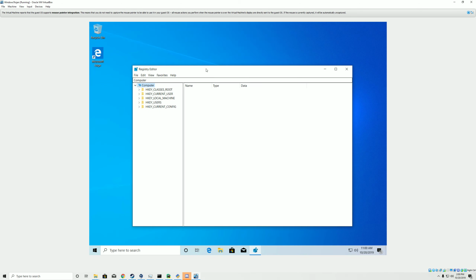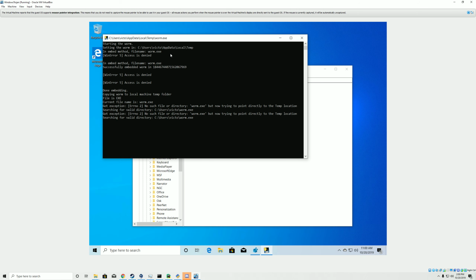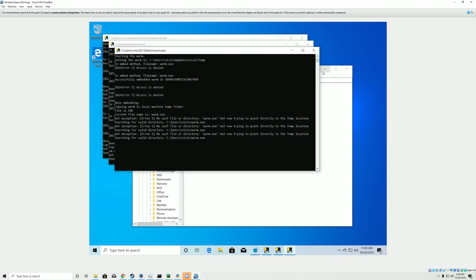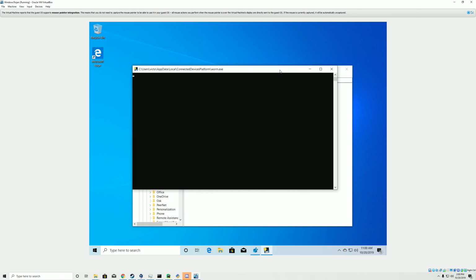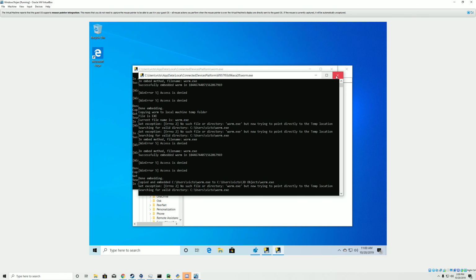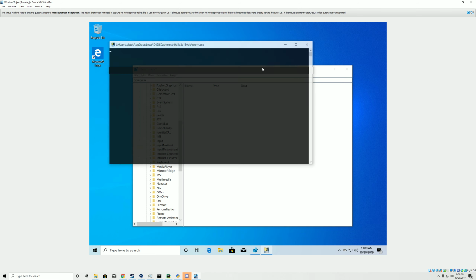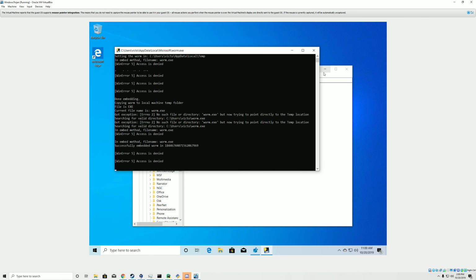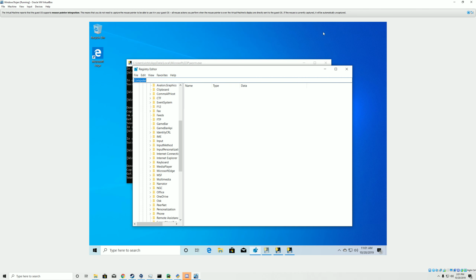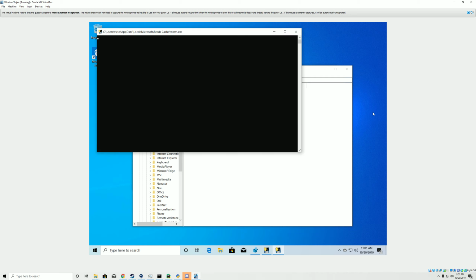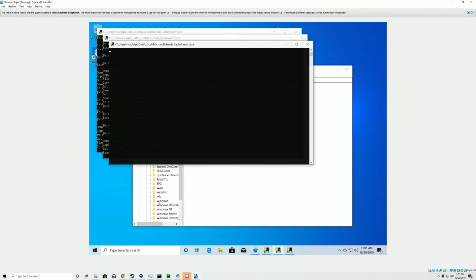So we can just look at the registry here. I believe it is in Software, Microsoft. So it embeds itself. Oh no, I can't even begin to look at it.